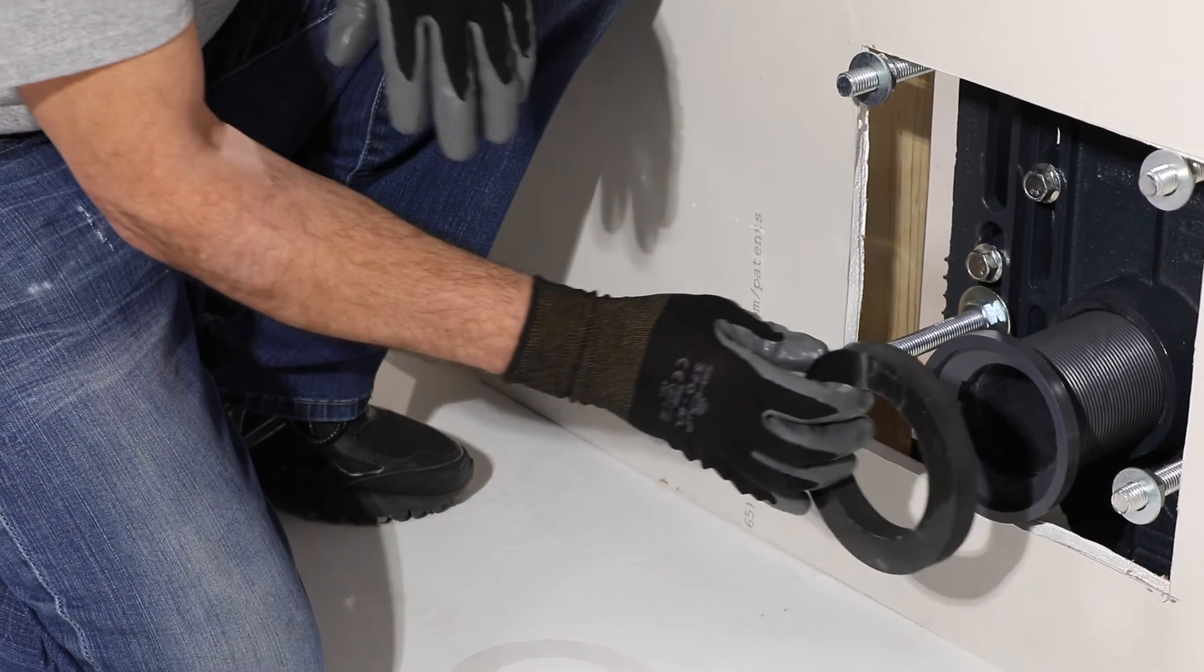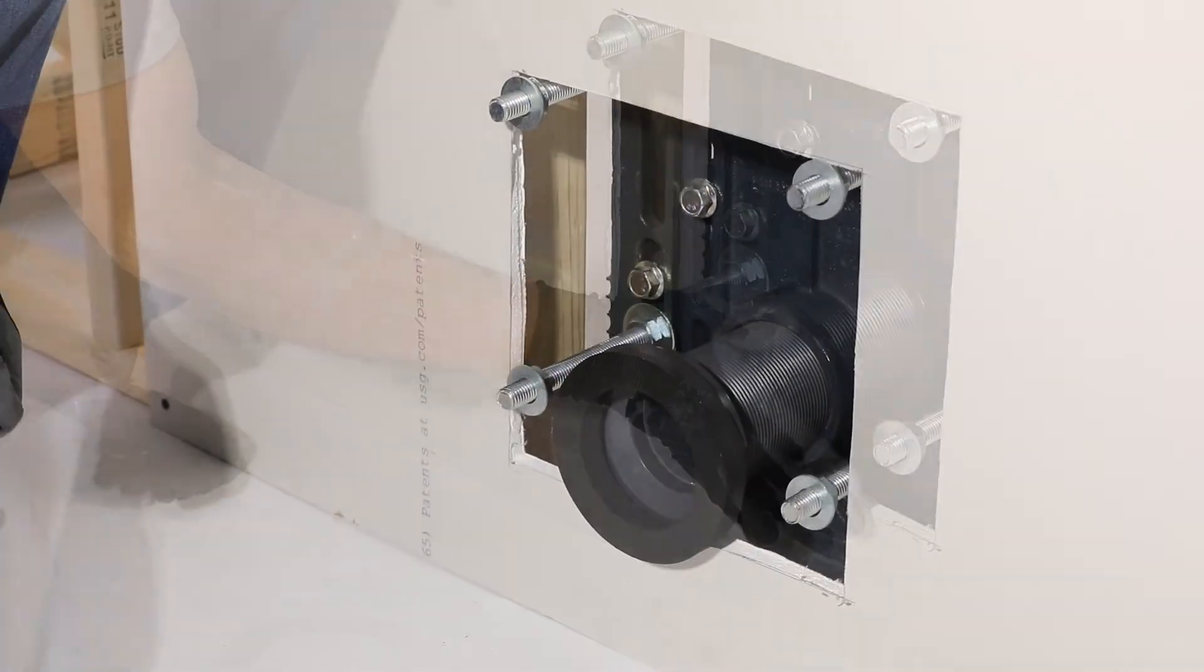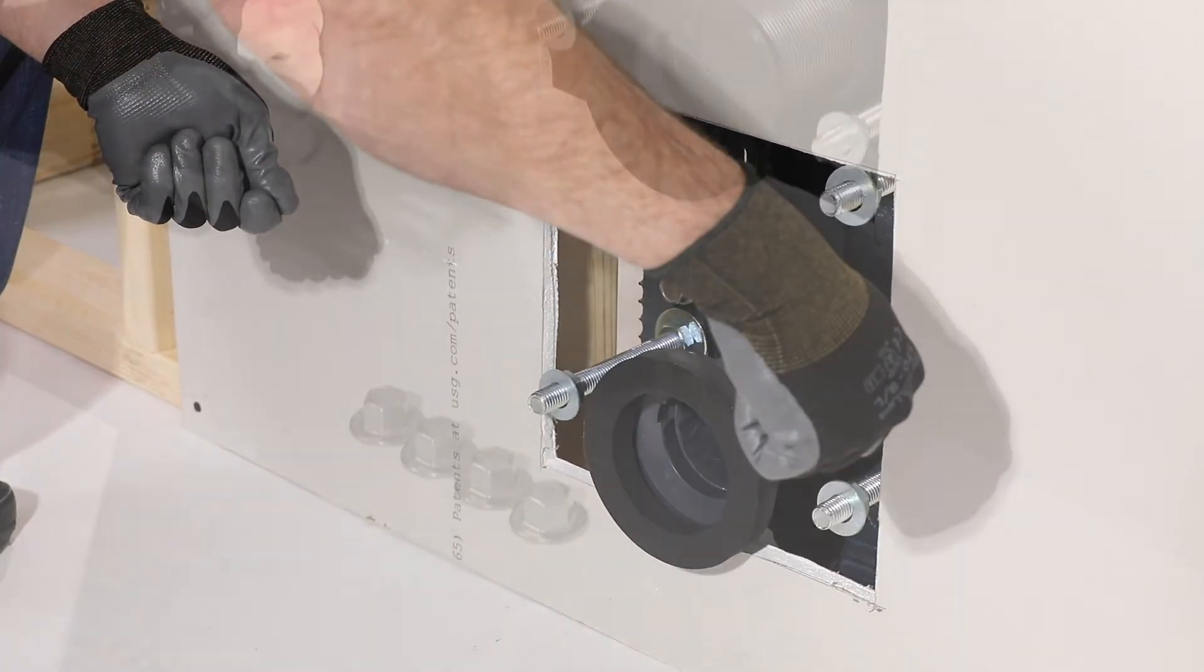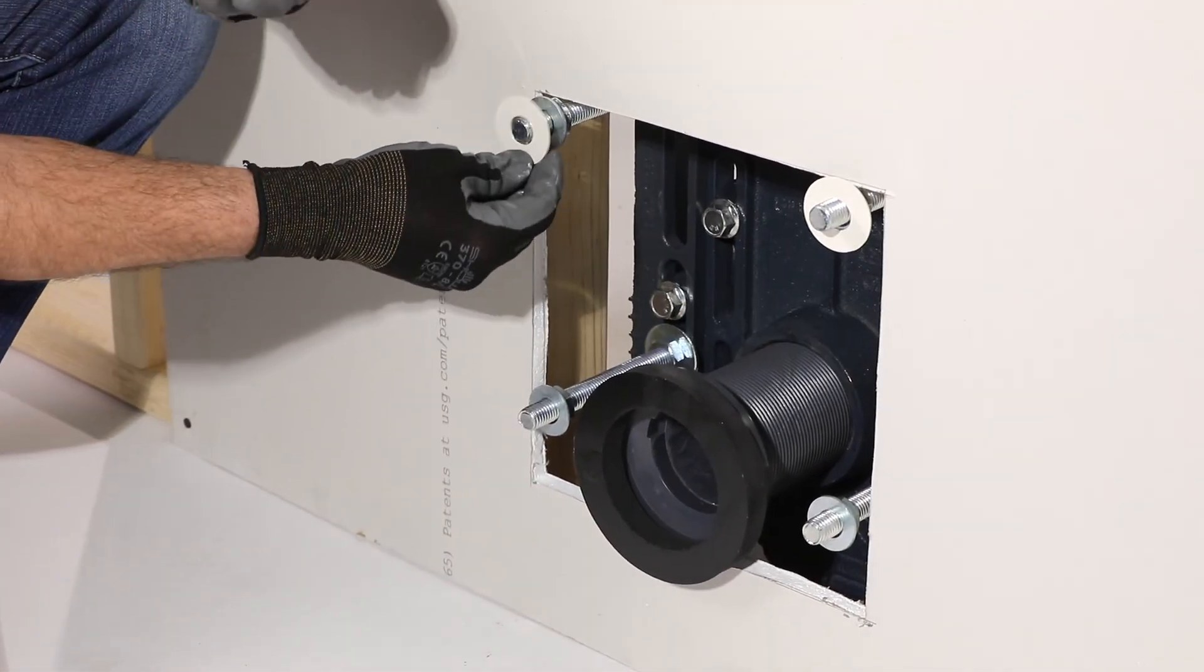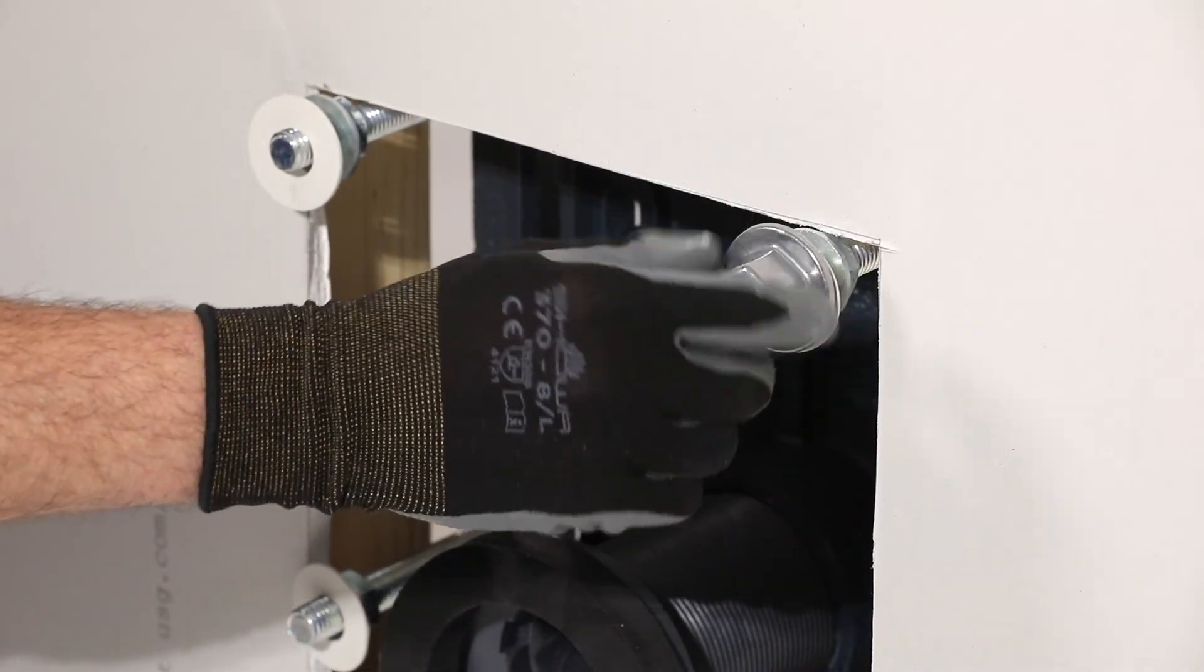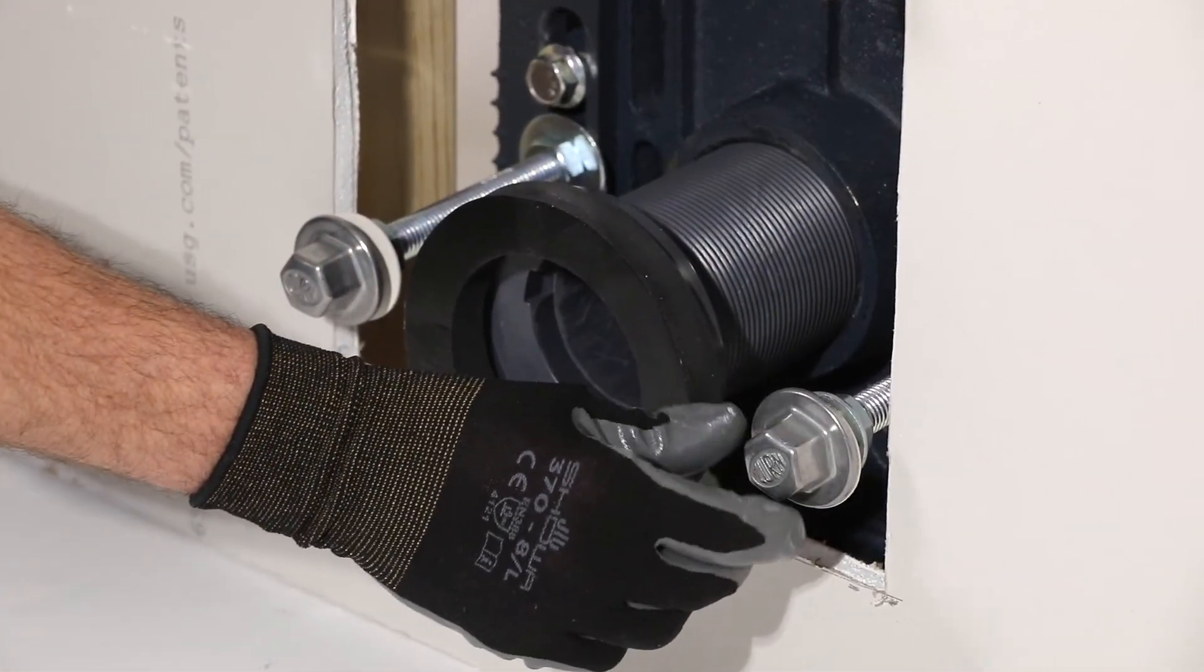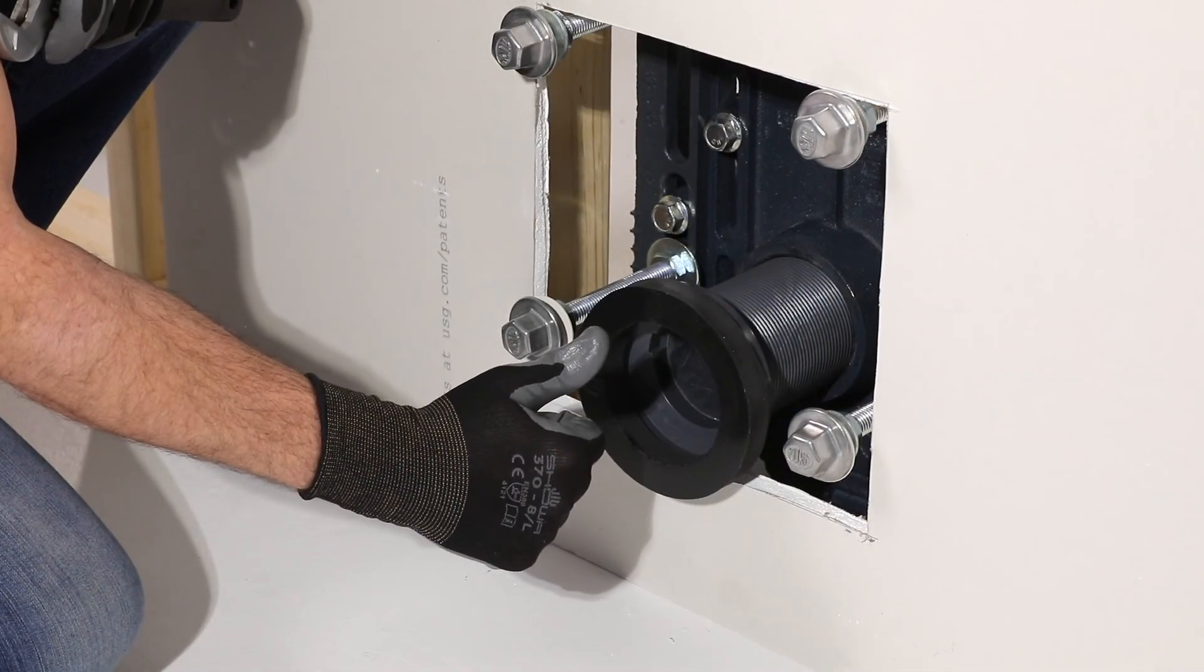Now peel off the opposite adhesive backing and hang the water closet onto the threaded rods. Make sure the gasket seals to the coupling. For the next steps, imagine that the water closet is in place on the threaded rods. Assemble a fiber washer and a cap nut onto each rod. Tighten by hand, then give an additional half turn with your wrench. Now your water closet is installed and secured.